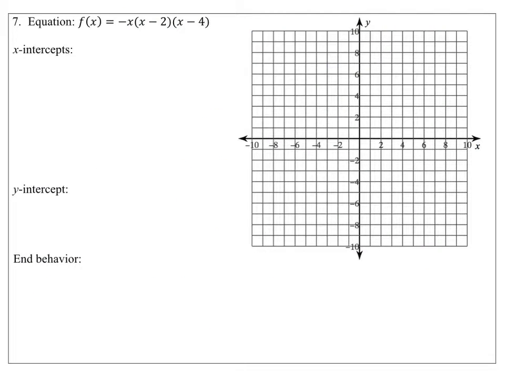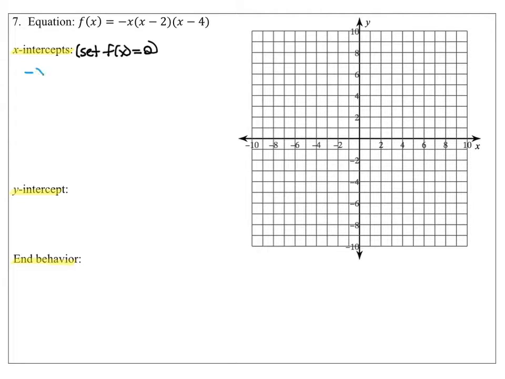For these last few examples, we're going to go and actually use this information to help us create a sketch of a graph without using any kind of graphing calculator. The 3 things that I'm interested in knowing are the x-intercepts, the y-intercept, and the end behavior. To find an x-intercept, all that you need to do is set f of x equal to 0. So instead of writing an f of x, I'm going to set the whole thing equal to 0.